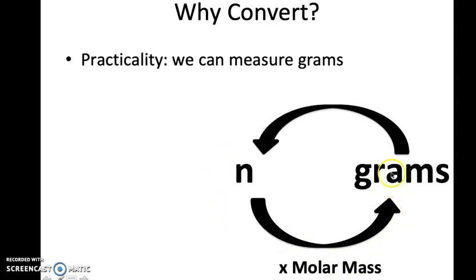Now, if we want to go from grams to moles, what are we going to do? It's kind of obvious. We can do the opposite, and the opposite of multiplication is division. We're going to divide by the molar mass. So if I have 42 grams of carbon, and maybe you're doing this as I go through it as well, and you can pause me. All right, we have 42 grams of carbon. I want to know how many moles I have. I'm going to divide by the molar mass.